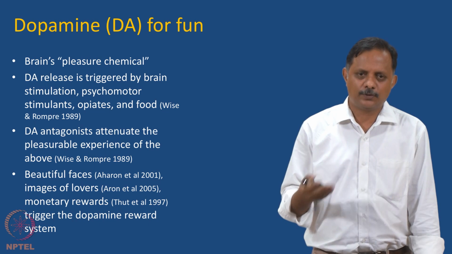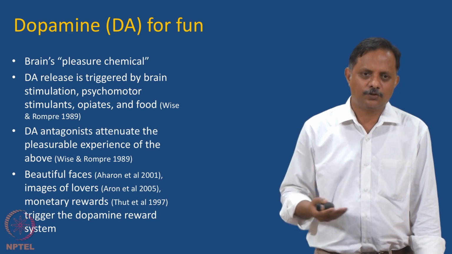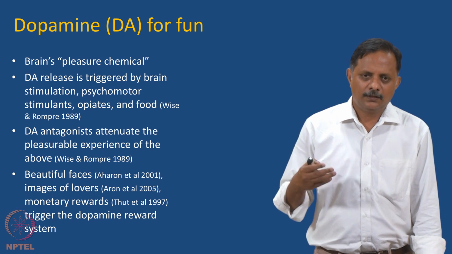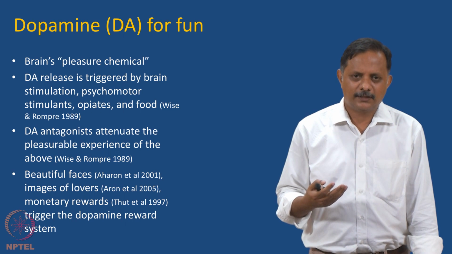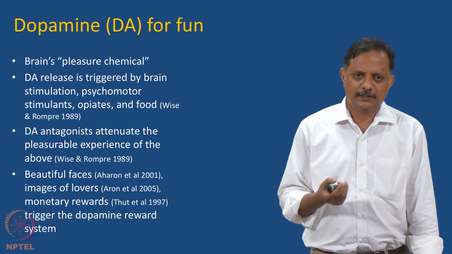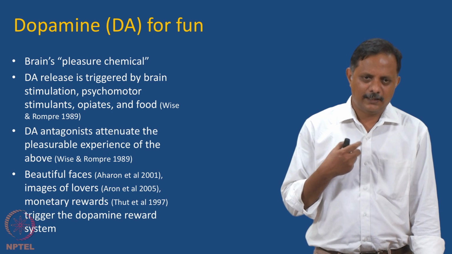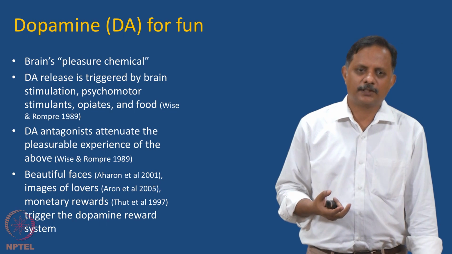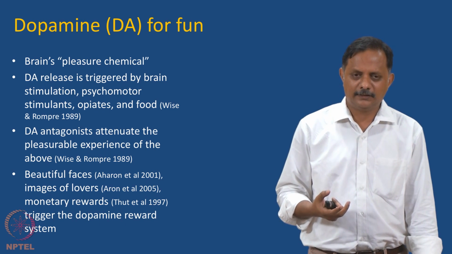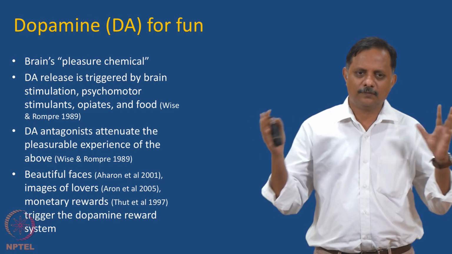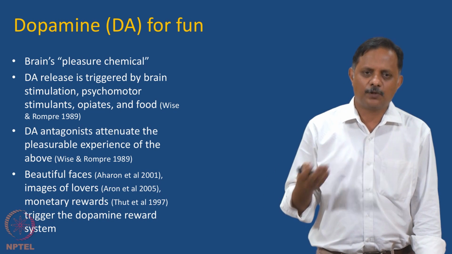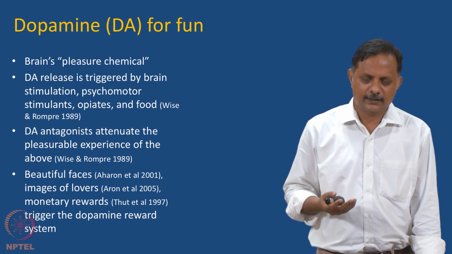So this is a kind of classical picture which you will encounter if you look at any standard textbook of neurology or a basic neurobiology textbook. Now, dopamine is a very important chemical. It's what is called a neuromodulator released by this cluster of neurons. There is SNC, which you have just seen. There's another cluster called the VTA or ventral tegmental area. These neurons project to wide-ranging targets, both in the subcortex and also in the cortex, right?